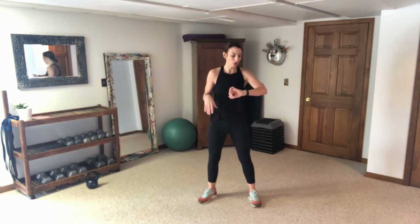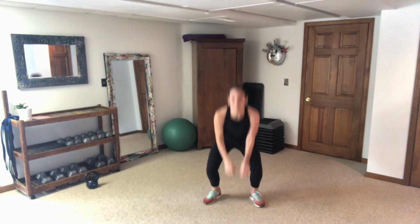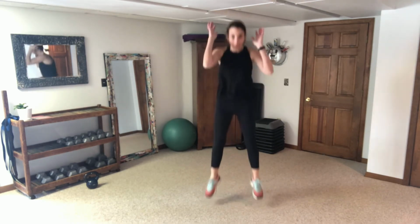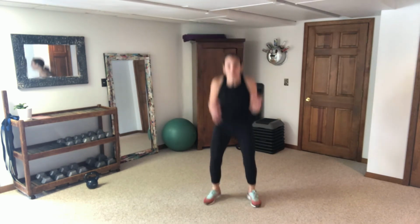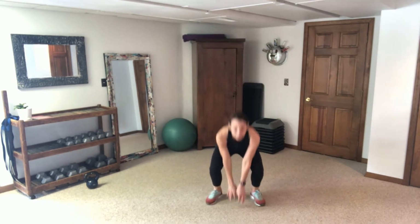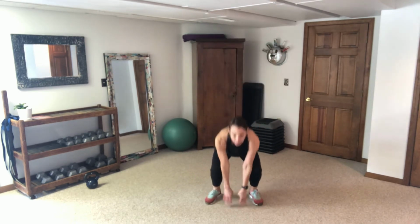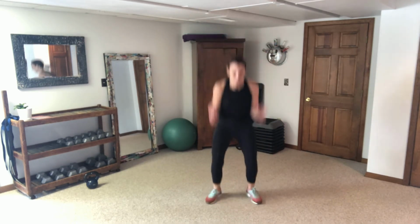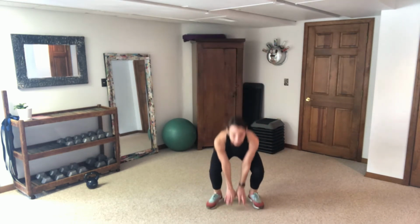Jump squats, mountaintop. You choose. Here we go. Jump and land soft. Get me some air. If at this point you're thinking my heart rate's just fine, Meg, go with mountaintop. Totally fine. You're moving and you're keeping your heart rate somewhat elevated. That's all I'm looking for here. Almost there.